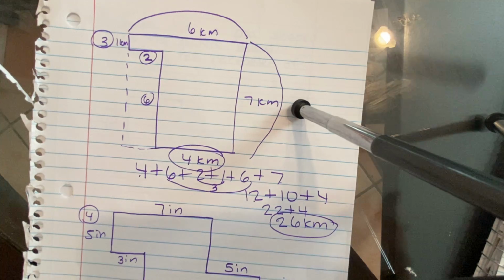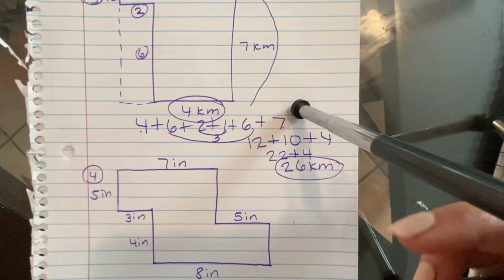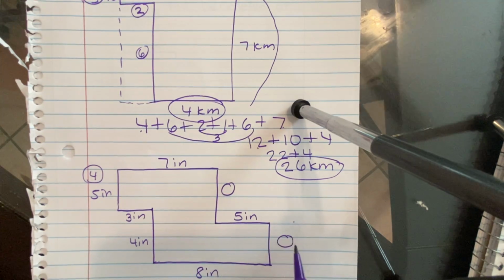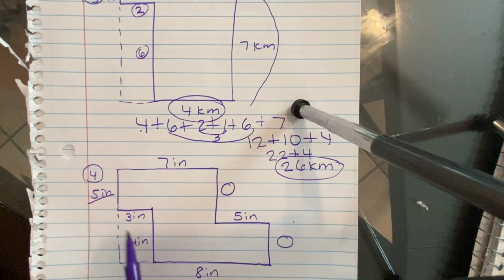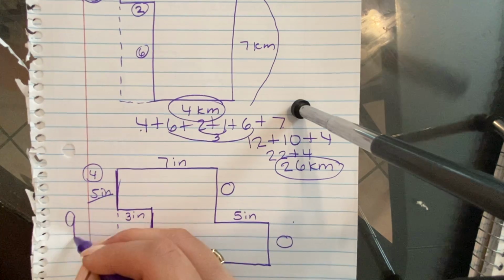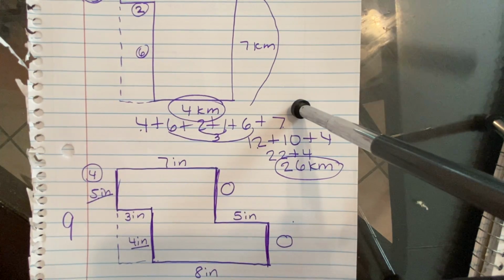All right. The next one was super tricky. I'm missing this side length and I'm missing this one. Let me fill this in. I have these two, 5 and 4. These two right here give me 9. So I need 9 over here. This and this is going to give me 9.